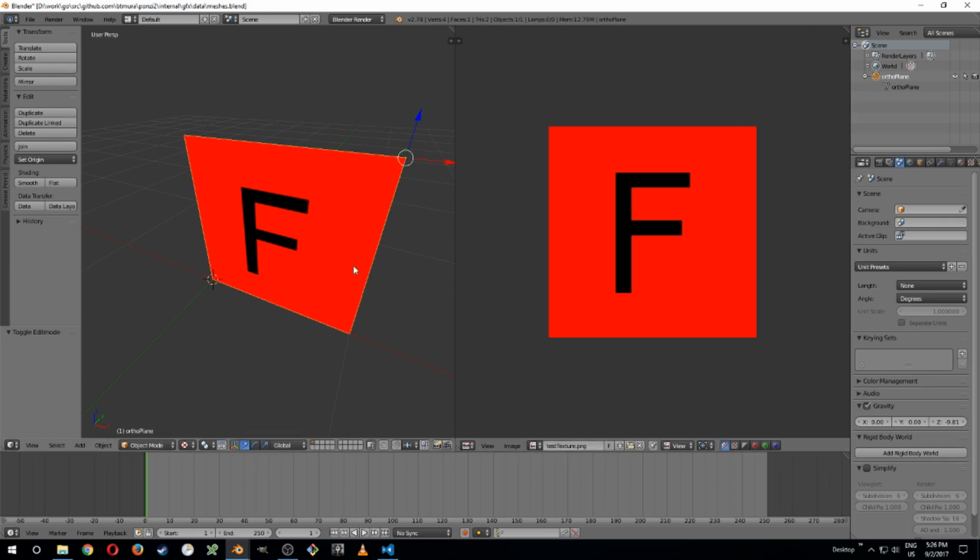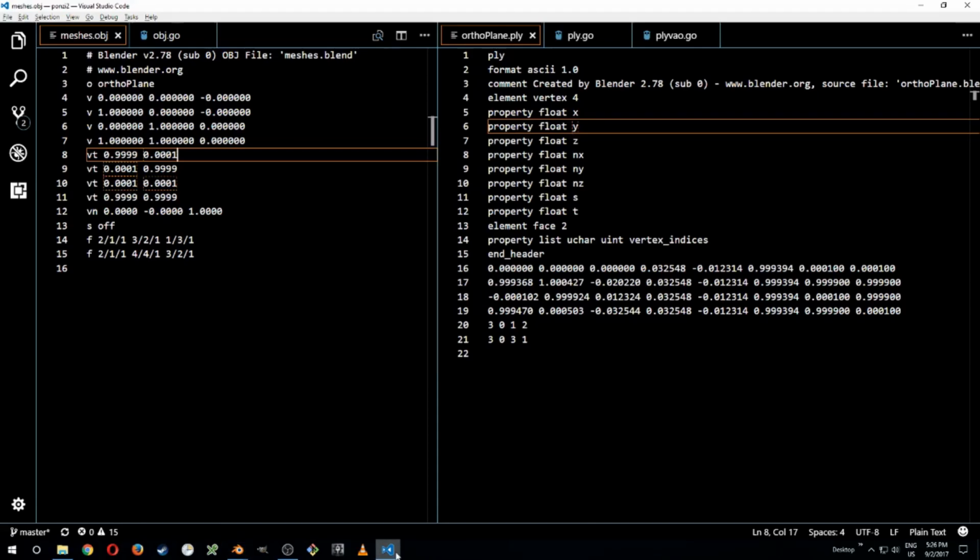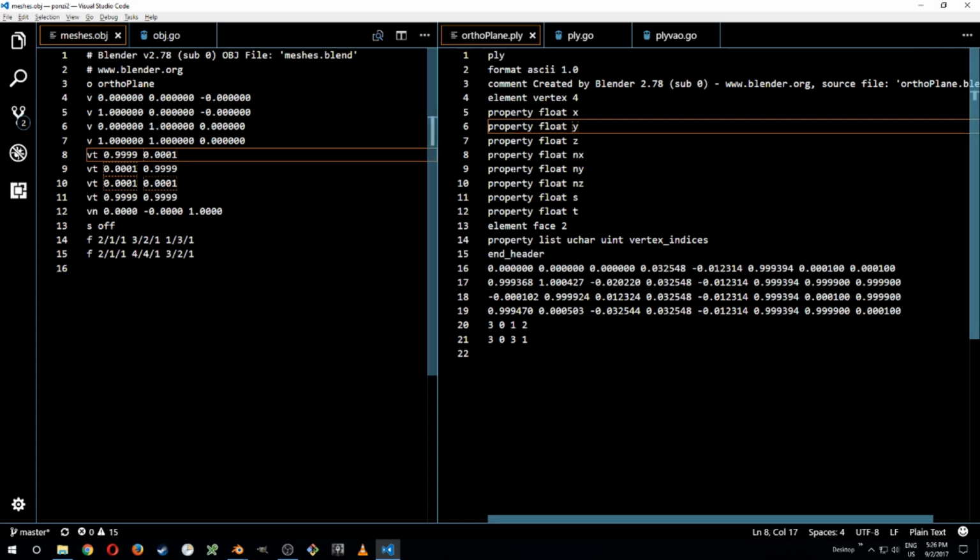Hey folks, Brian here. Today I want to show you how to export your 3D models from Blender into two different file formats, the Object Wavefront file format and the Stanford Polygon PLY format. And we're going to export these into these two files, which are data files that your program can read and easily convert into vertex data for OpenGL. A lot better than hard coding all these points or calculating them with complex math.